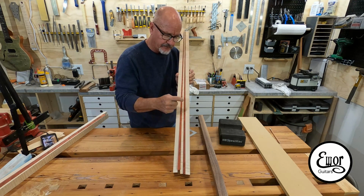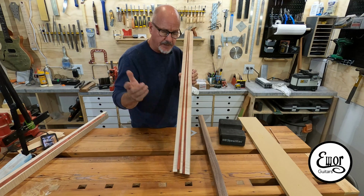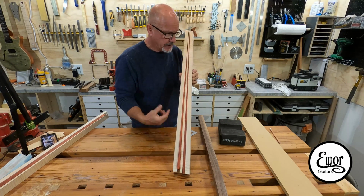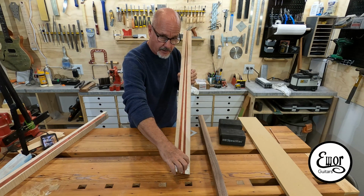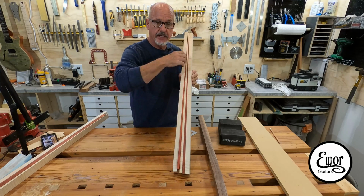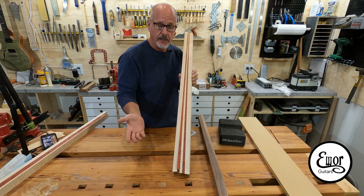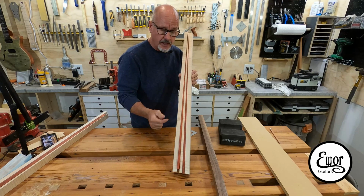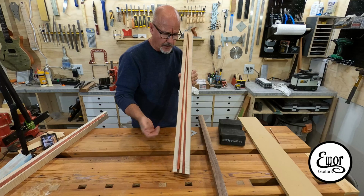So I used the cutoff, and I made it just a tad thicker. It's, I don't know, just a smidge thicker, not too much. You know, I want to ultimately maintain square parallel edge pieces that are about 2.5 inches wide. That'll give me plenty enough to work with to cut my neck out and cut my neck pocket and everything. So that's what I want to maintain.